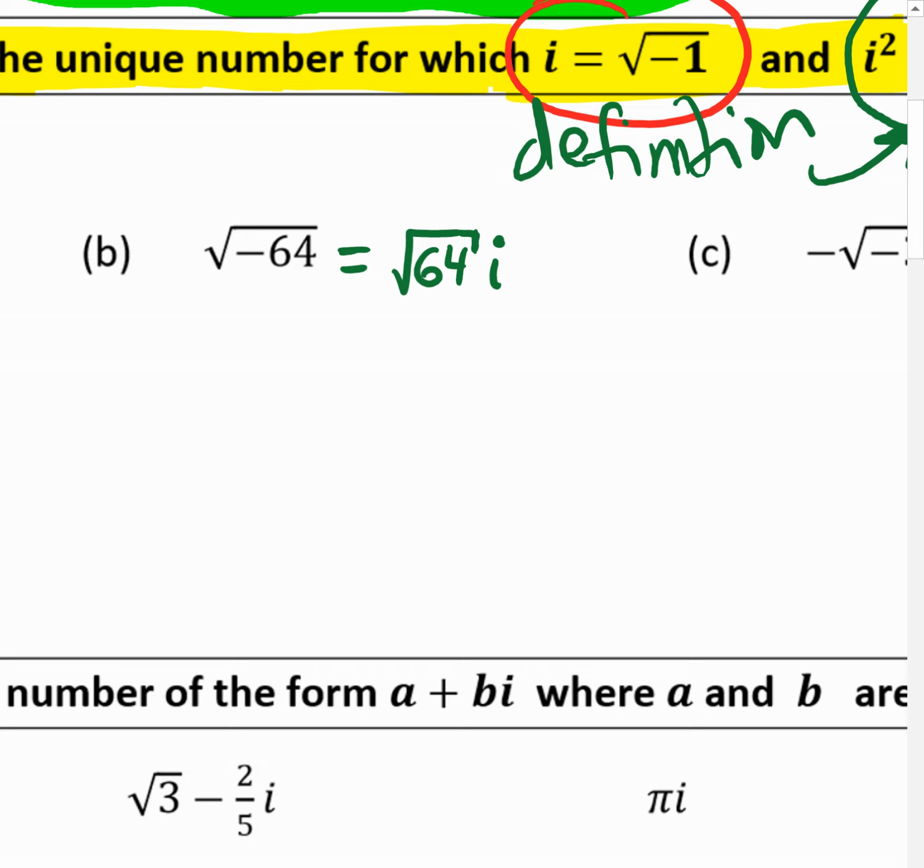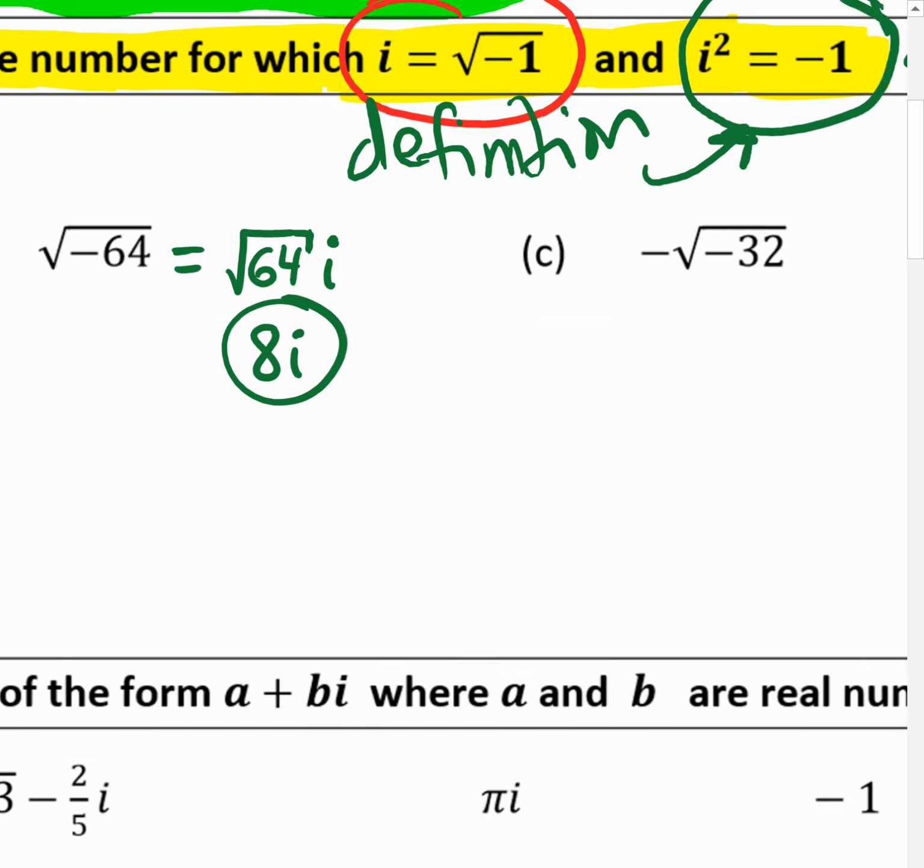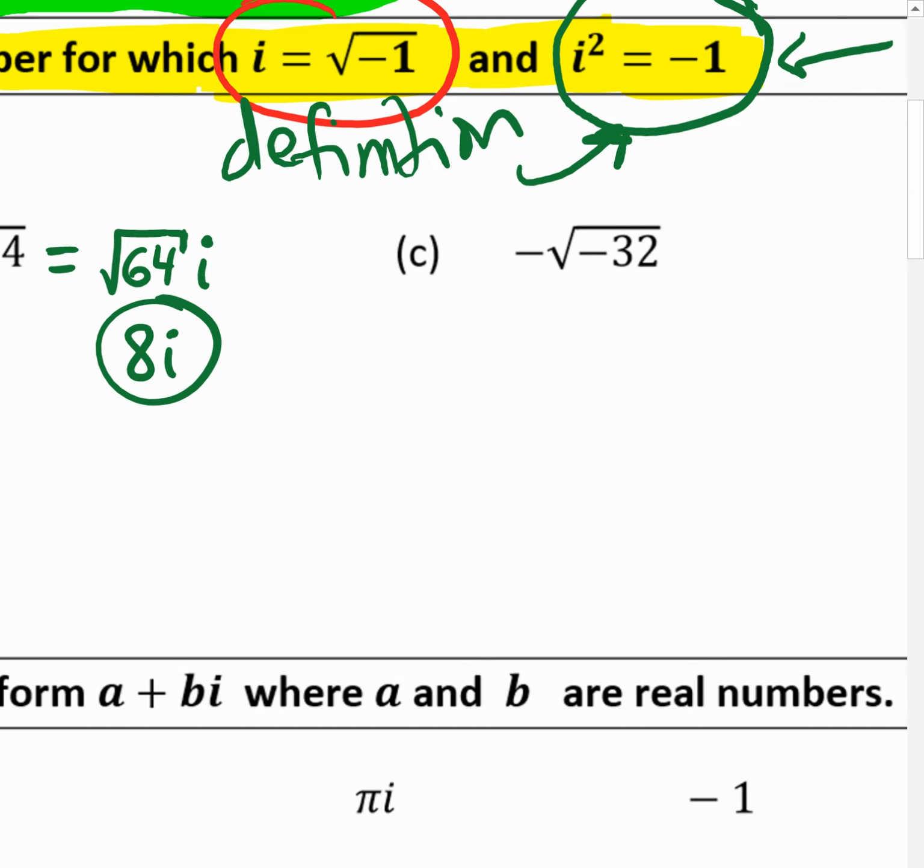And this one I can actually go a little further, because in the last one we had a square root of 5. There is no nice square root of 5. But 64 does have a square root. It's 8. This one simplifies down to a nice real number, a whole number times i. So it's kind of nice. It does make it look a little nicer if you write it in terms of i.